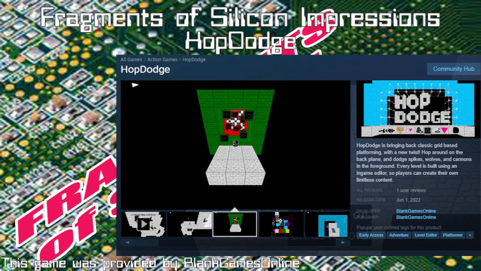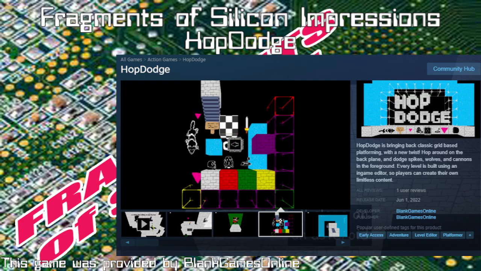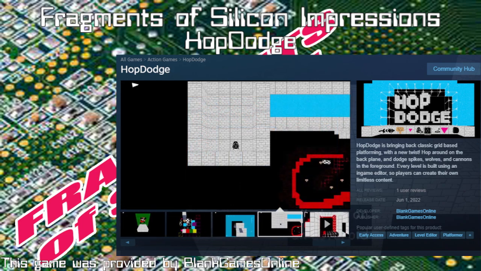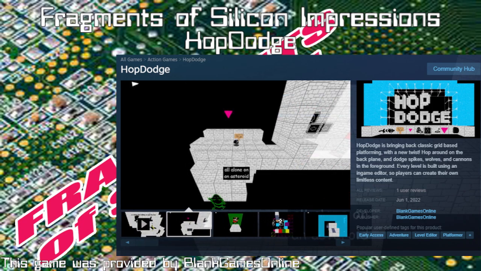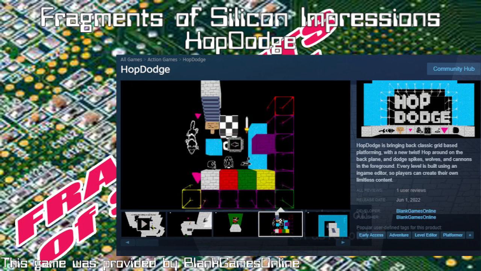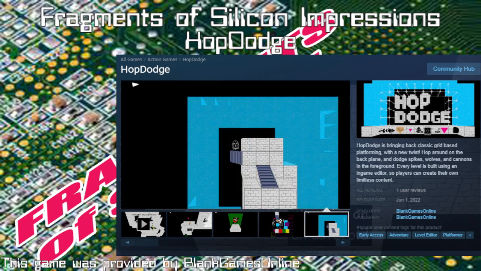So getting to the whole new twist thing, the name HopDodge is in reference to the two characters you play. A bunny named Hop, unsurprisingly, and a skull named Dodge. The thing about it is Dodge's levels are free-roaming 3D. All of this stuff here, outside of the character assets and such, they are 3D cubes, but they are still three dimensions.